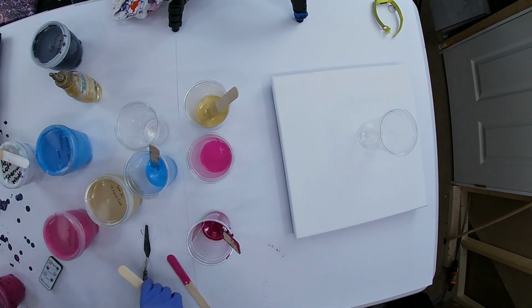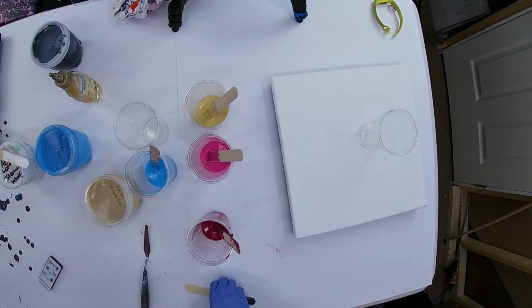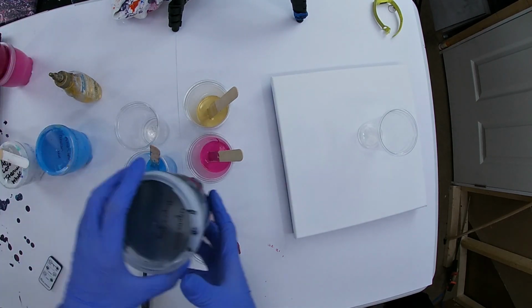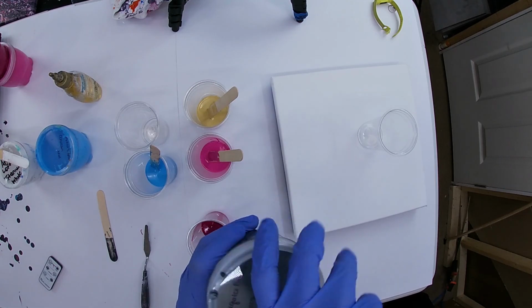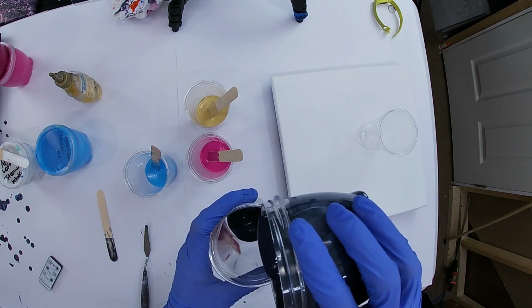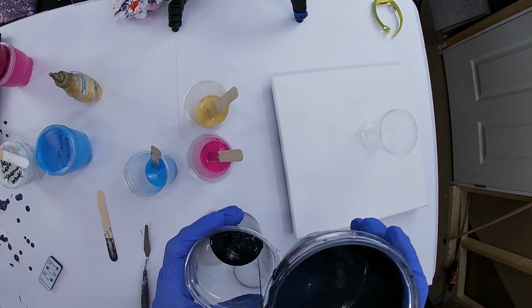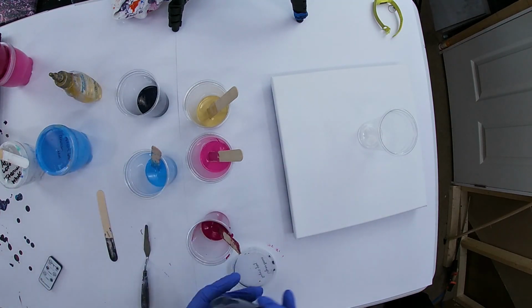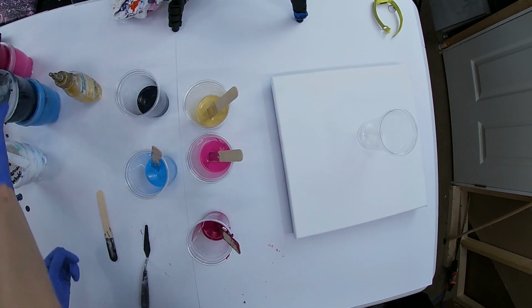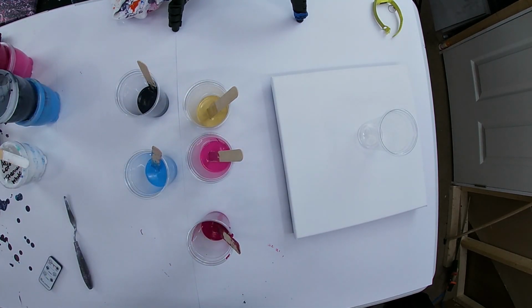And last, but not least, of course, I will also use Liquitex Basics in Payne's Gray. Just a nice bluey gray, not too dark, but it's still nice enough to mix in to flip cups and stuff like this. So there's that. Add a mixing silicone.